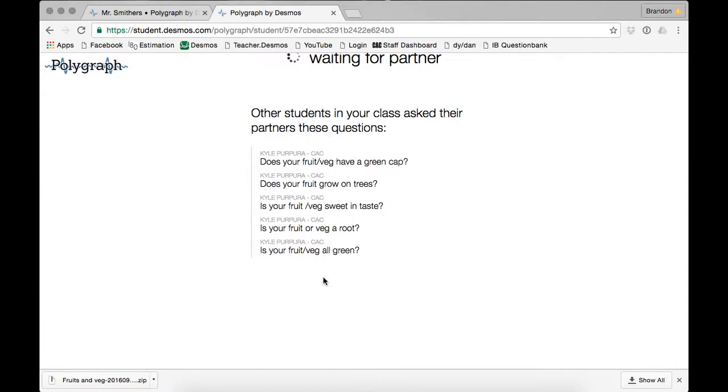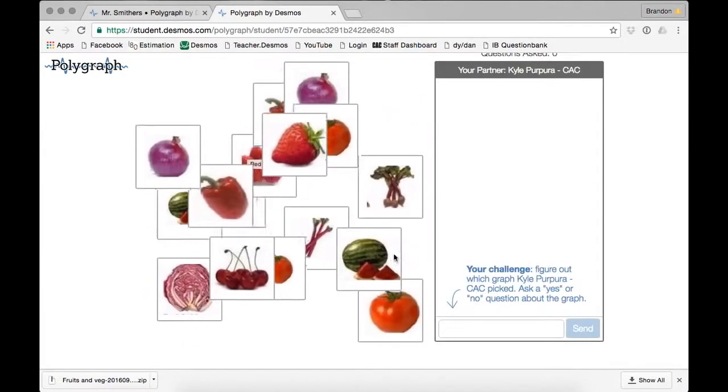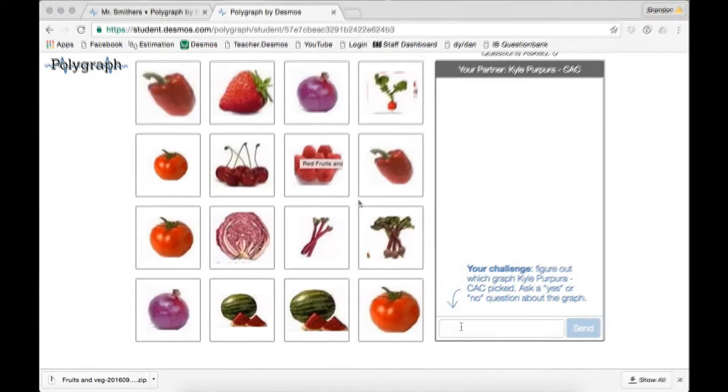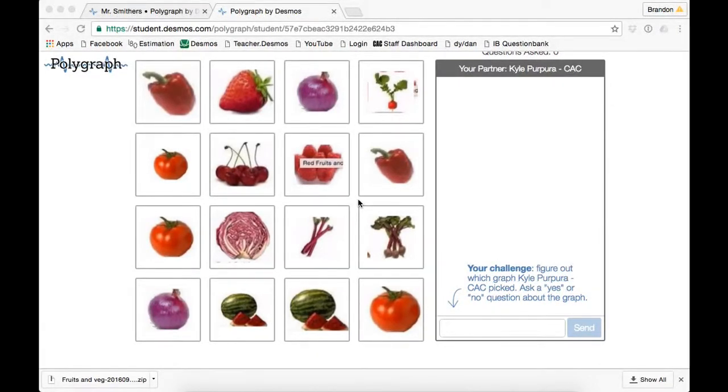It talks about that, waiting for my partner. So go ahead and answer the question. What else could I have added? Small and large. Yeah, so I'll just type it in, small or large. Or above ground, below ground. Oh, that's good. So it showed me a couple things. And now it's Kyle's turn to select a fruit, and I'm on this side of the game. Got it. A little quick technical glitch there, we lost it. Now we're back.